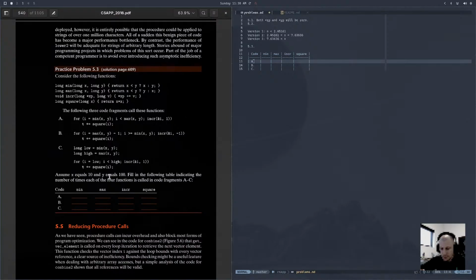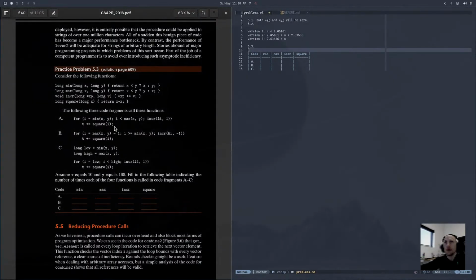So basically we're doing the square in the body, or incur is on the right, and min max is part of the initializing condition. Assuming x equals 10 and y equals 100, fill in the following table indicating the number of times each of the 4 functions is called in code fragments A through C.